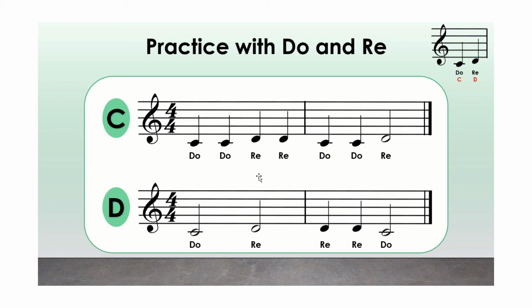Take a look at how those pitches move. Don't just look at the syllables. Also look at the directions, how the note steps up, stays the same, and then steps down again to do, stays the same, and then steps up to re, and we hold that for 2 beats. So let's try letter C now. Ready? And here we go. Do, do, re, re, do, do, re.